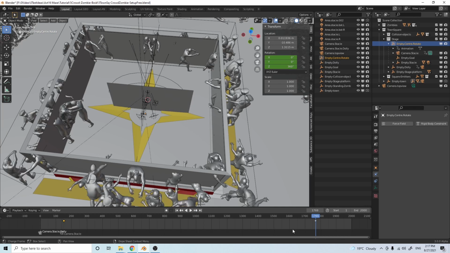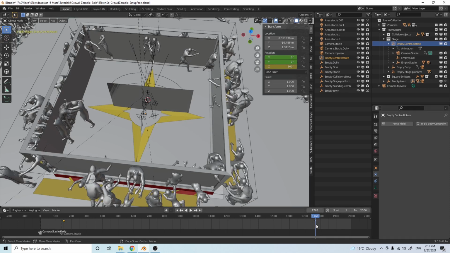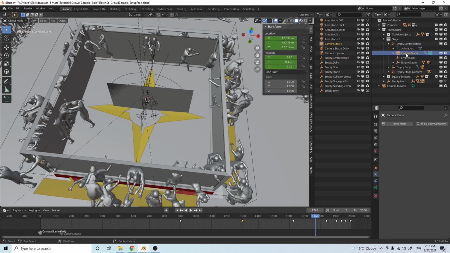If I were to click onto that time frame and move to somewhere at frame 1768, you will see again a yellow color for the rotation Z axis. I simply rotate it 360 degrees so that the camera will go round and round the whole stage. Before I show you how it looks on the camera, I just show you the setup. The empty is a parent that controls objects; the children of this empty will rotate together. We have a camera that rotates with it.